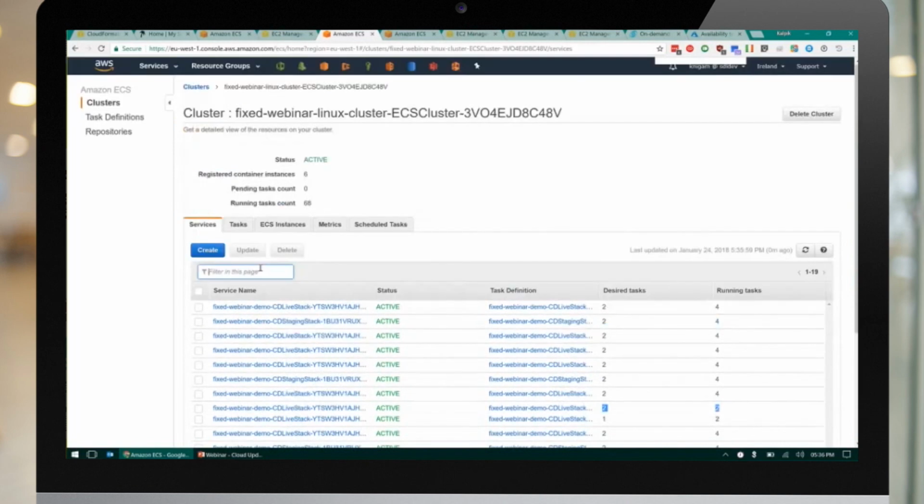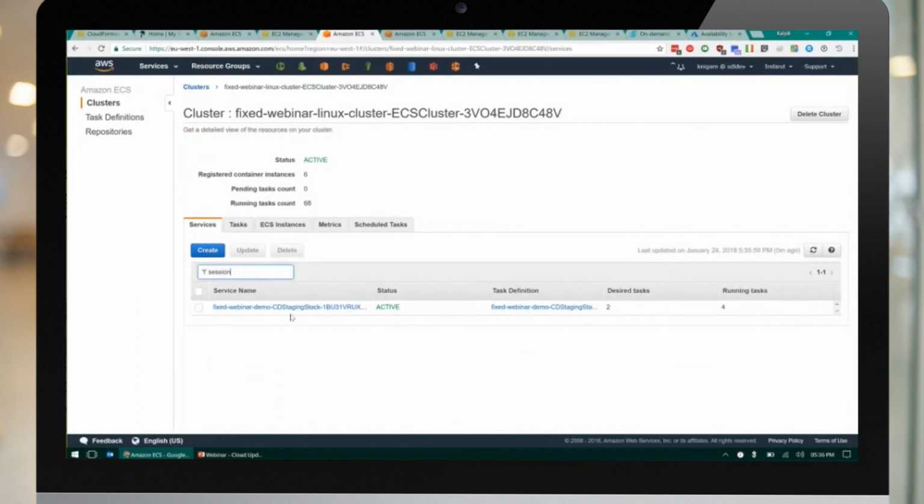Can you just search for the session 1? Let's just focus on 1. Yeah, it's going to take a while, as Kalpik mentioned, for the instance to be marked completely healthy and for the old ones to finish draining. Then it's going to dial back down, and the cluster is going to rebalance and distribute all the containers accordingly. And if the cluster also needs to scale down, it's going to scale down.